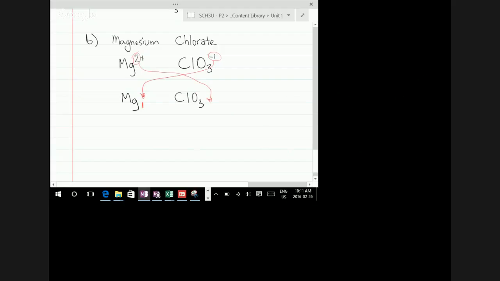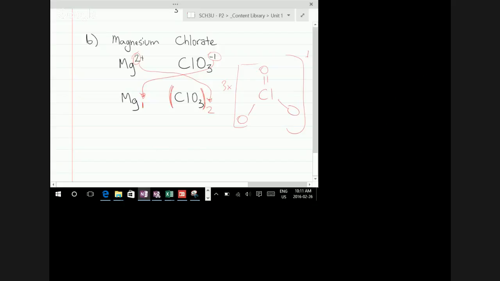And again, what did I say we needed to make sure? Because if I just write it here, it looks like I have 32 oxygens. Is that true? No. So what do I need to put around this thing? Good. So we put brackets around it, and we say we have 2. Because again, what's this thing look like? It actually looks like a chlorine with 3 oxygens around it, like that. Does that make sense?